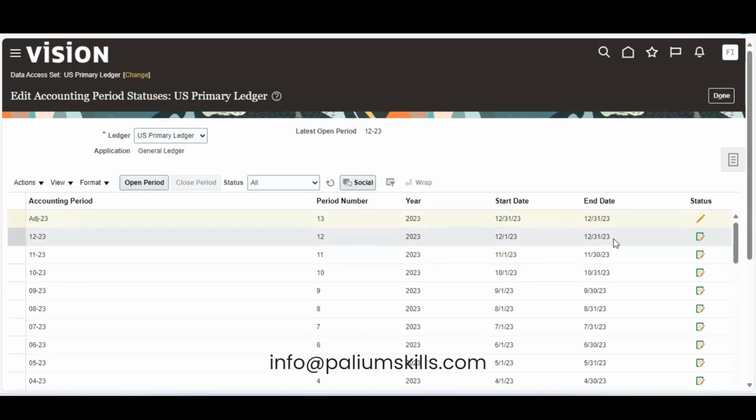You will enter it in British pound or euro or Indian rupees, and it will be converted into the currency of the ledger, which is the USD. So let's again put an account code here. We can do the same kind of transaction. Let's say cash. This time we'll do it as 25,000. So this is 25,000 pounds.